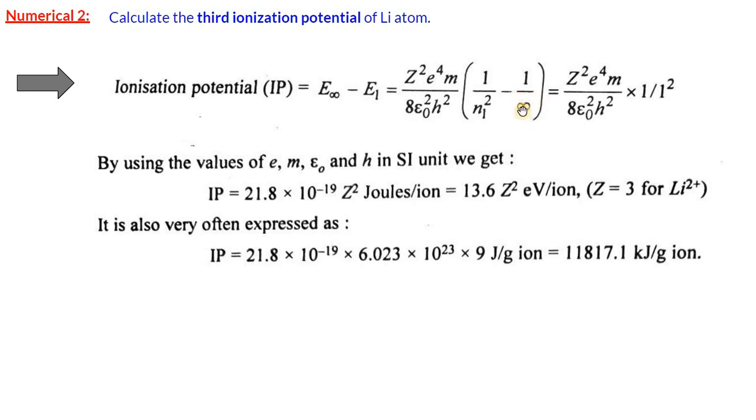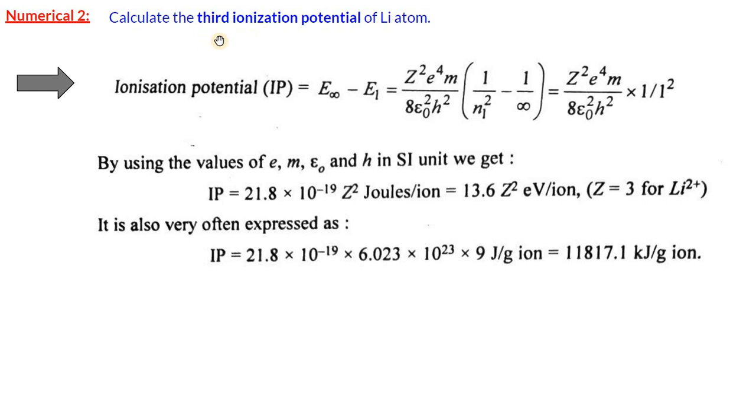So n equals infinity, so infinity square will be infinity. And from where? From n1. So remember this equation, 1 by n1 squared: from where you are sending the electron, and to where you are sending it. To where, that would be infinity. So 1 by infinity would be 0. Okay, and 1 by n1, from where you are sending, that is the first orbit, of course, as this is a lithium 2 plus system.